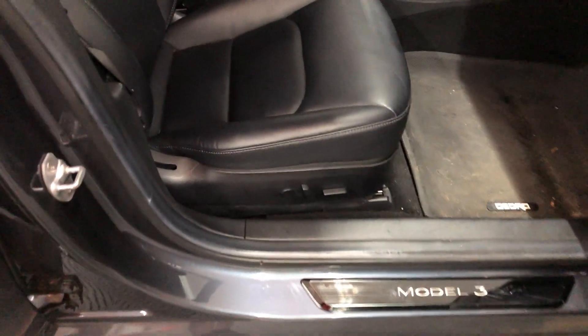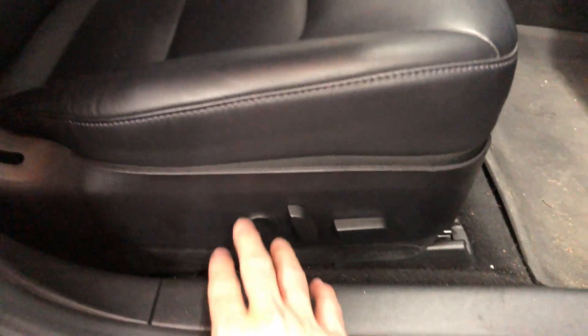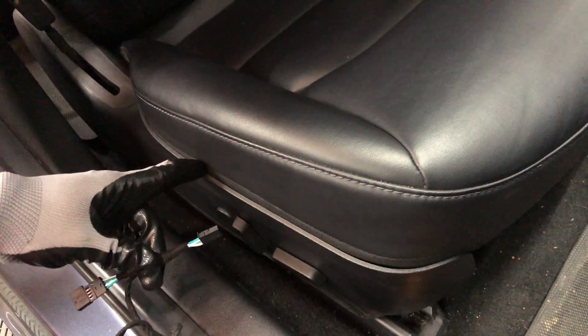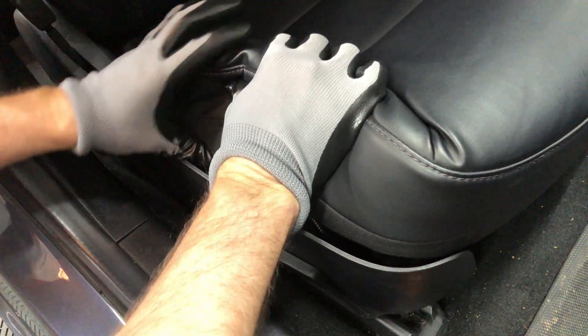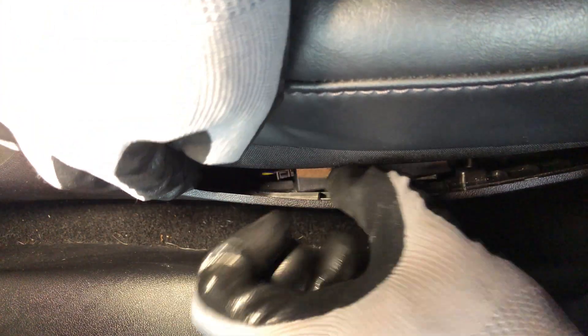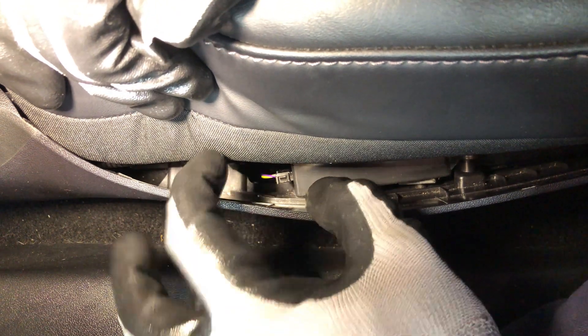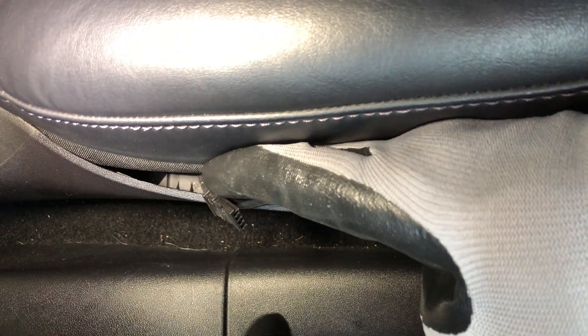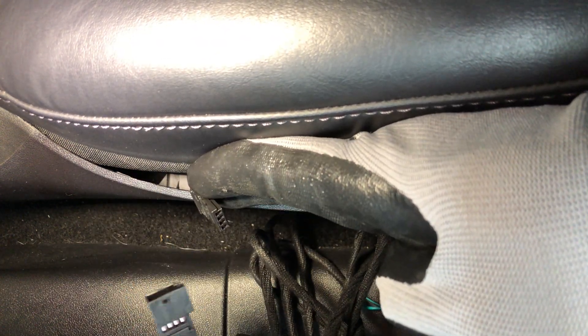Now for the installation. First, I will install the front passenger seat adjustment adapter. Pull back the seat cushion to get a view of this area. Looking inside, you will see the wiring attached to a control box. Just pull the connector to the left and detach it from the box — it's a little tight, so you may need to take some time to do this correctly. Attach this male connector to the female end of the adapter.